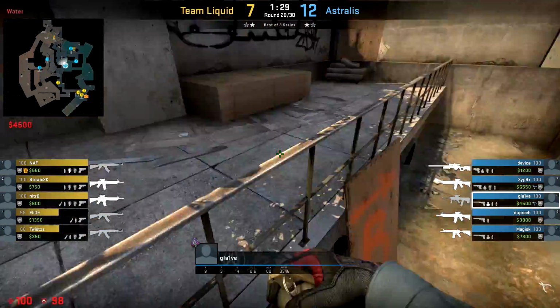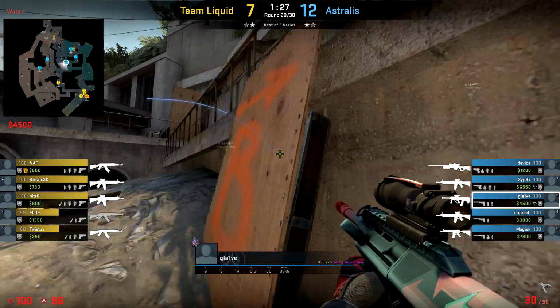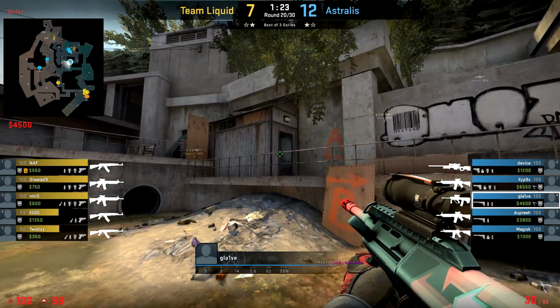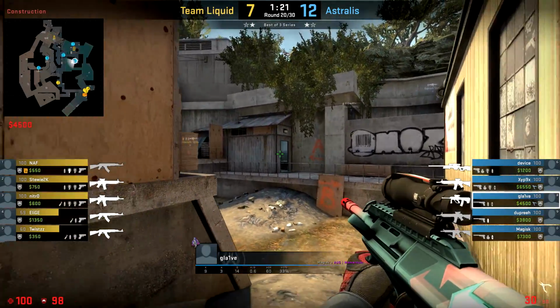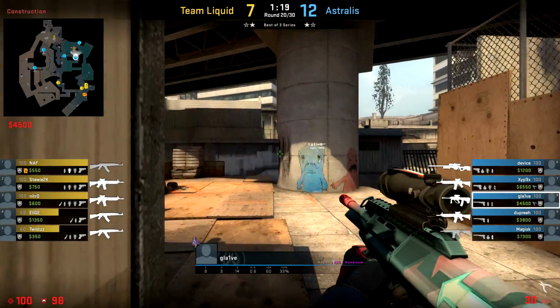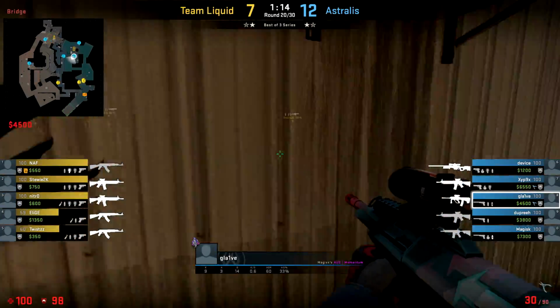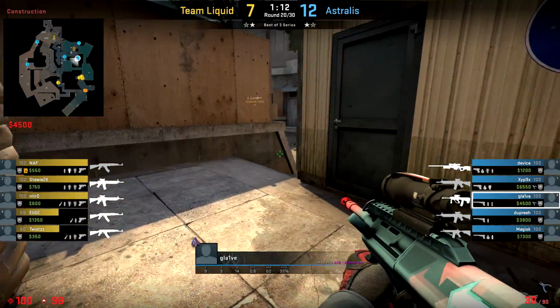Glaive facilitated this information play by blowing up the connector door before falling back and giving up control of the water. With all this information gathered, that there is nobody visible in connector, nobody is close to short, and also the A defenders haven't seen anything towards middle or long, it is very likely that Team Liquid were setting up for a B execute towards monster.